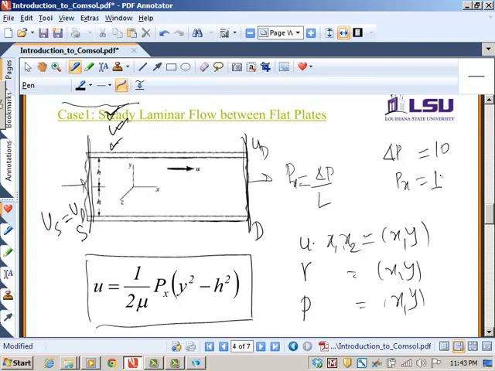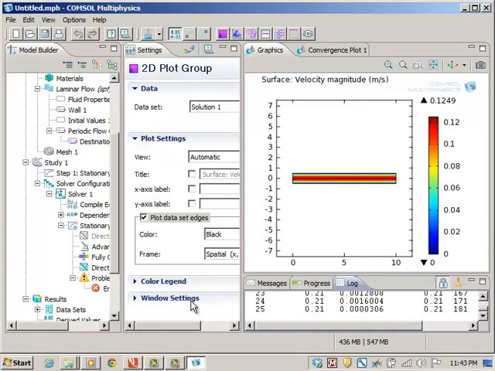The problem is we have not uniquely defined our pressure profile, by which I mean we have just imposed the delta P of 10, but this delta P of 10 can be imposed in many ways. For example, we could have a pressure of 10 and reference pressure of 0, or a pressure of 20 at inlet and pressure of 10, or lots of combinations like this. This non-uniqueness of the pressure profile causes this kind of convergence error in COMSOL, but it can be fixed by just constraining the pressure at any point.